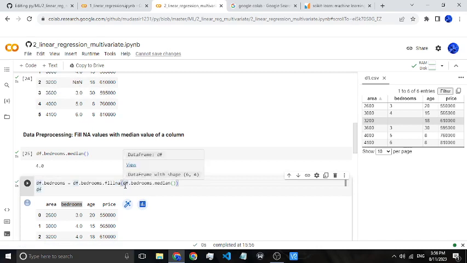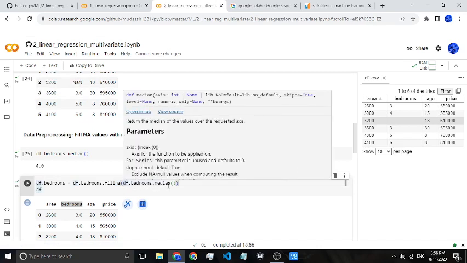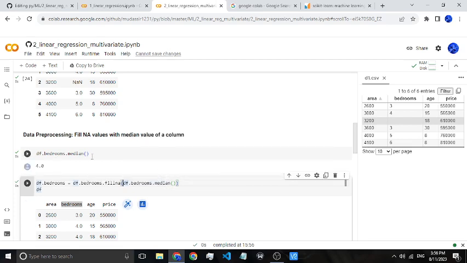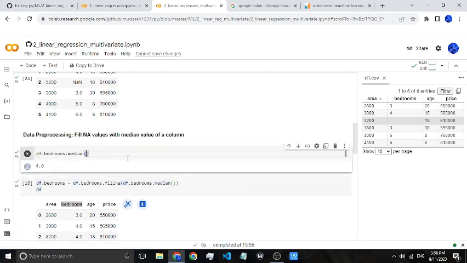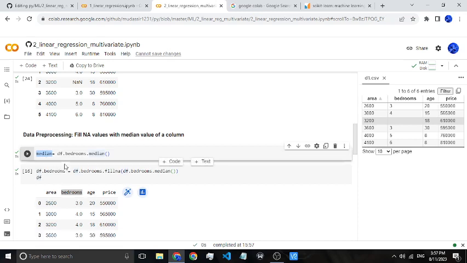Okay, fill NA with df.bedrooms.median, which is this thing. This is the mean. I can write it as median. Median is equal to df.bedrooms.median, and I'll run it. I'll take the median.